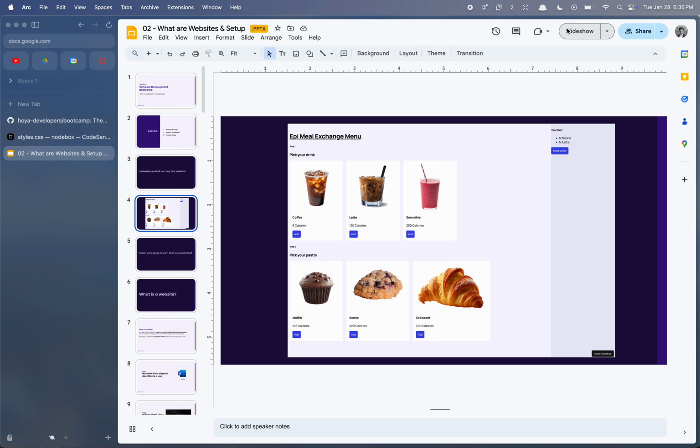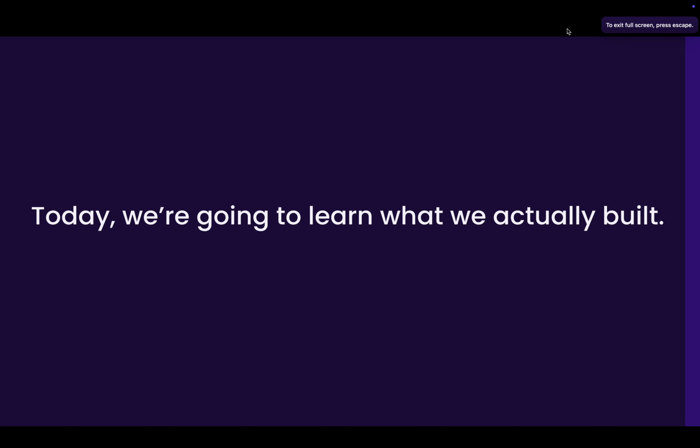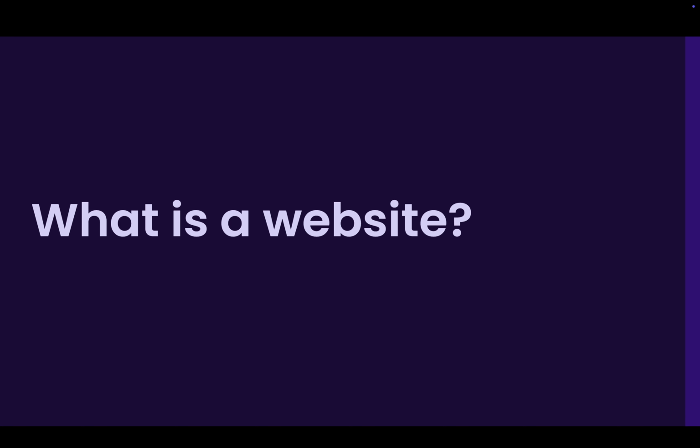With that being said, yesterday you kind of followed along. I said we're writing some code in these two files, we're hitting save, let's see what it does just to get that exposure. But today we're going to learn what we actually built. And it all comes down to this question of what actually is a website. So who would like to volunteer a definition of what a website actually is?